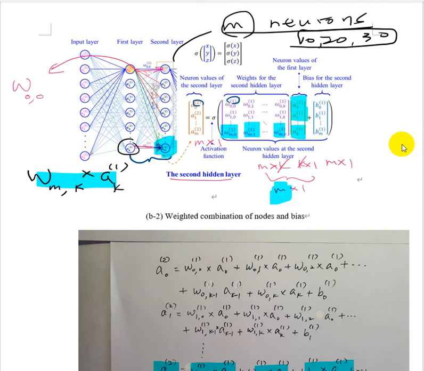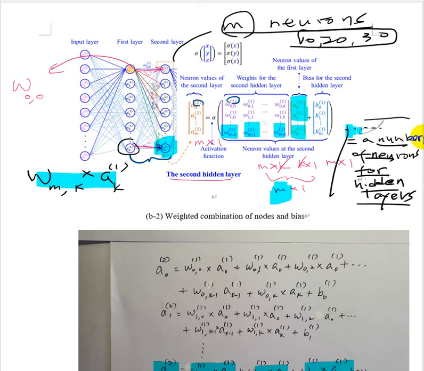You're all the way here going. The matrix size is the same as the number of neurons for the hidden layers. So it's easy to check whether your matrix works or not by just taking a look at the number of neurons for all hidden layers. That's the way you should check. But it is obvious from these matrix size verifications.